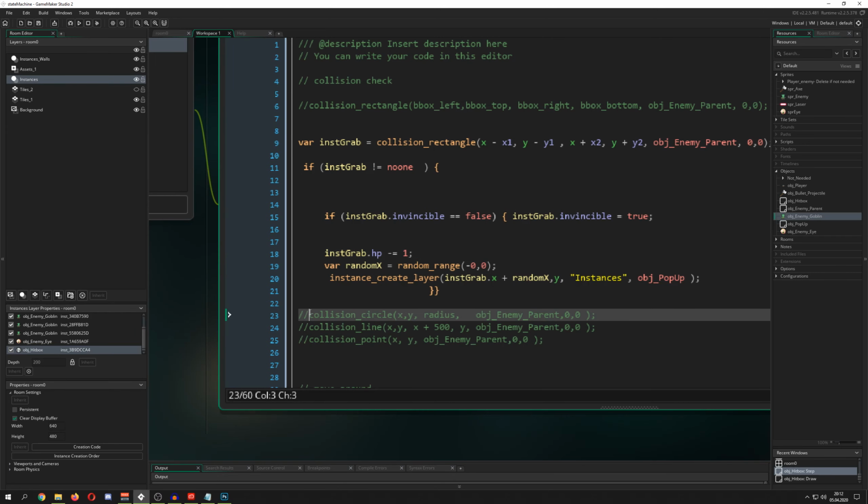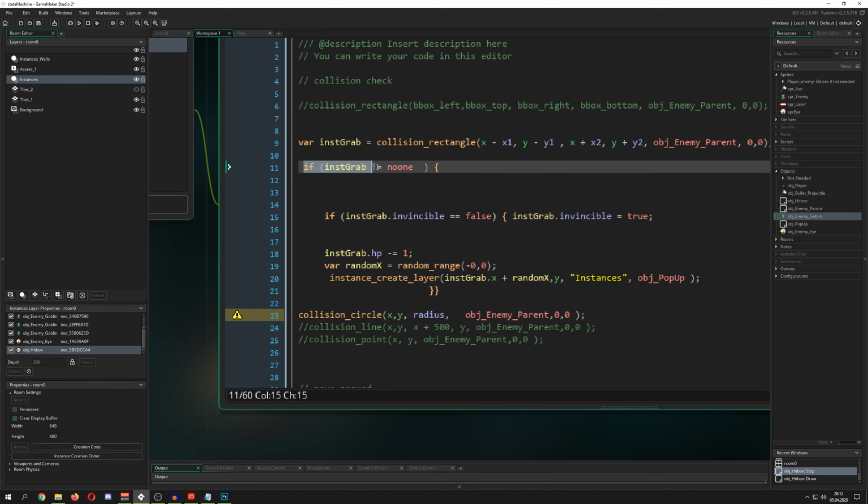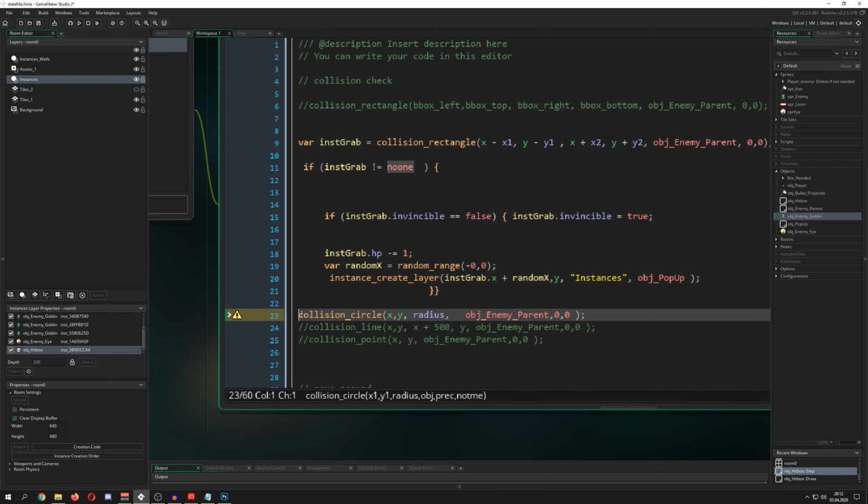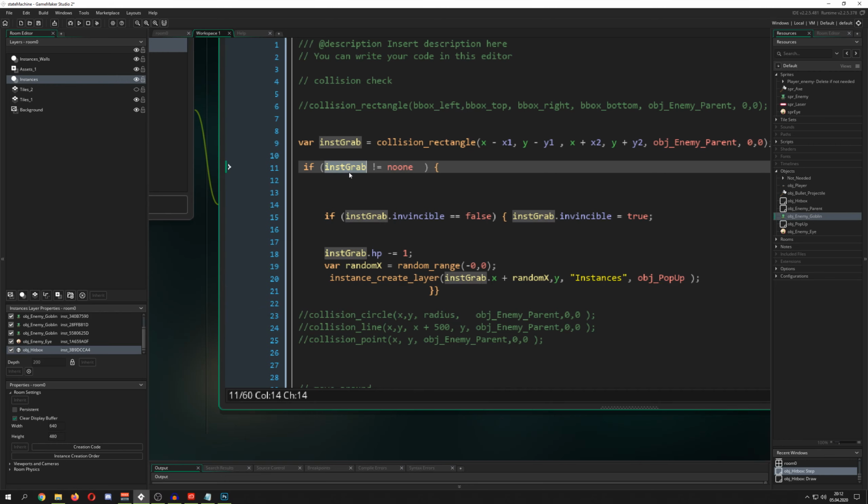Of course, the same stuff applies to, let's say, collision circle. Then it will be the same: if blah blah blah is not no 1, do something with it, and your control is now not with other but with the instance grab, or whatever you call the thing which you are grabbing, and then you are putting a dot in between. So you take the instance and then you chain it together with those variables which are inside one of those guys here. Kind of important to understand, and bam.